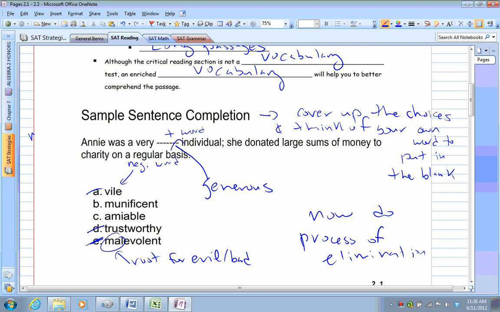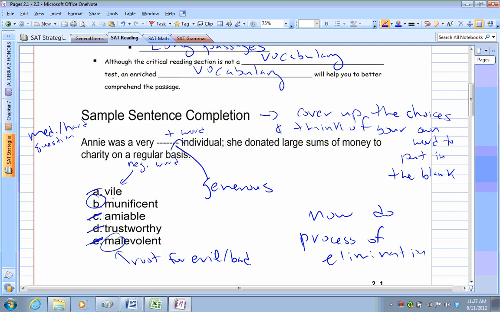And keep in mind that this was a medium/hard question, so it should be a fairly unfamiliar word, maybe a word that you probably didn't know in middle school. If you had to choose between B or C, what would you go with? B? If you look at C, amiable, look at the root "am." If you try to compare words to words in Spanish or Latin, because English and Spanish are both based off Latin, what word uses the two letters "am"? Amor. What does amor mean? Love. Good. So think about amiable or amicable or ameliorate. Those all have positive connotations. Amicable means friendly. Ameliorate means make better. Amiable also means friendly. You can be friendly, but does that mean you're generous? No.